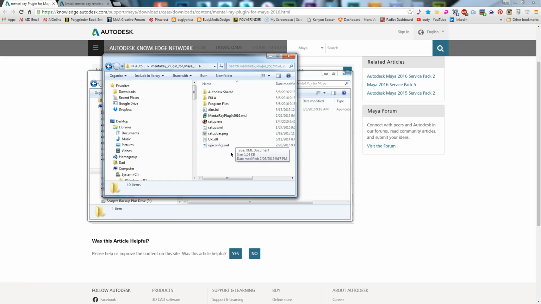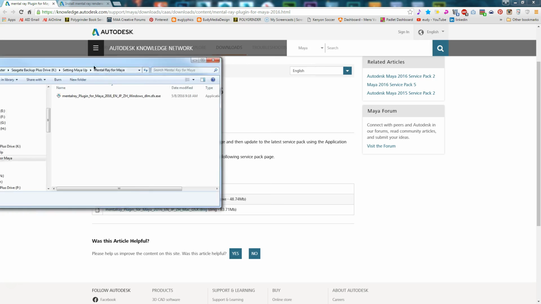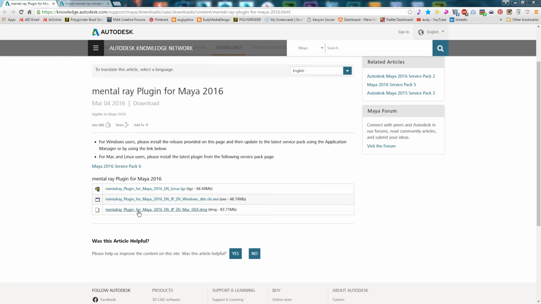Now, if you're a Max user, you don't have to do this because it comes with Max. Maya is just a little bit different. You have to install it. Now, this is a free plugin, so don't worry about any kind of cost or anything. It's a free plugin. Excuse me. And this will set you up for being able to do the things that we want to do in class.